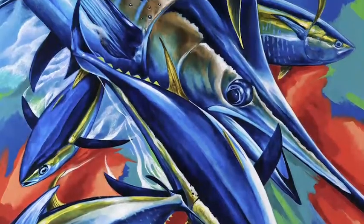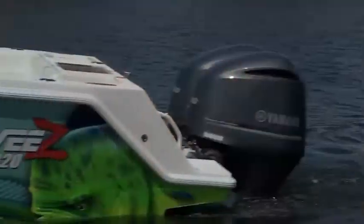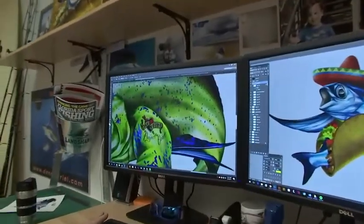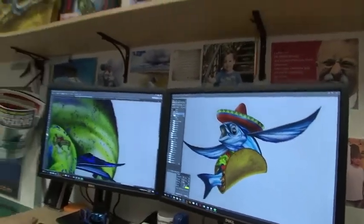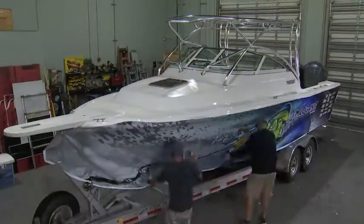I was thinking about Taco Marine and thinking back to when Wade Davis created for my boat wrap on my CV this giant mahi. In my head I was putting those two things together — what if it was a giant mahi actually catching a fish taco? They do fishing gear, and that's all I pretty much said to you. You took it and went to the tenth power on creating this new boat wrap.